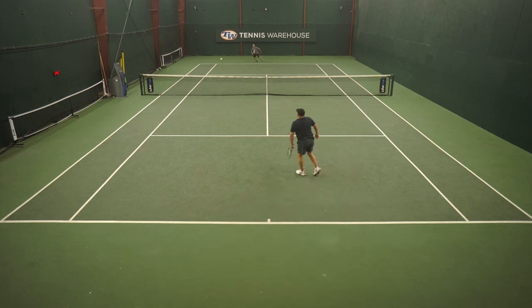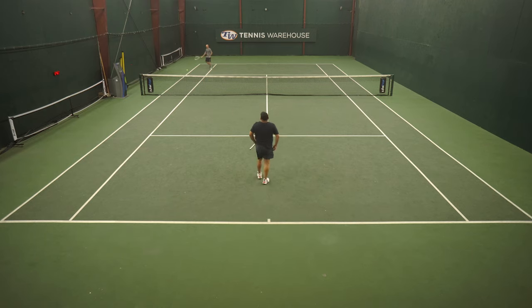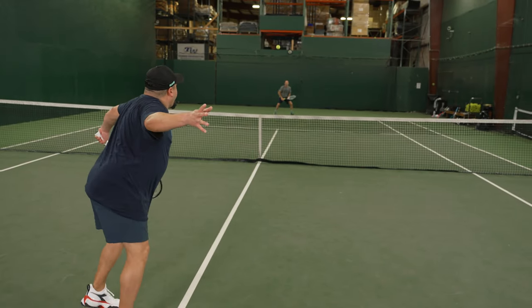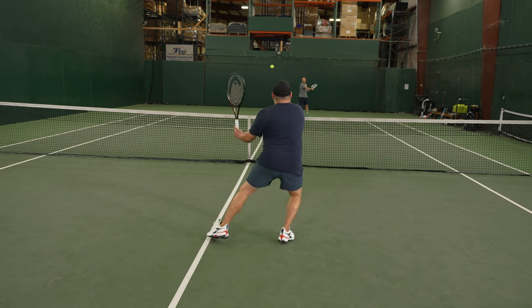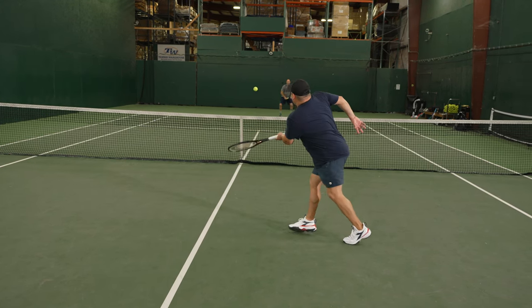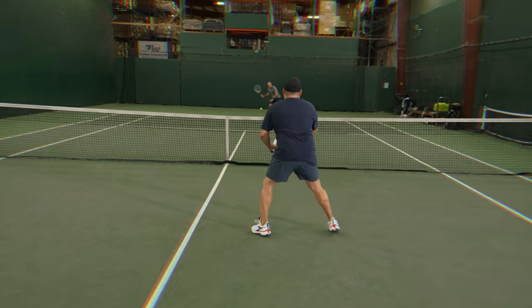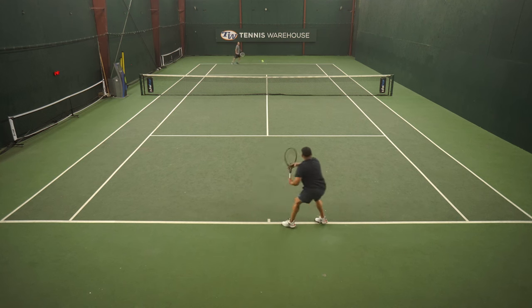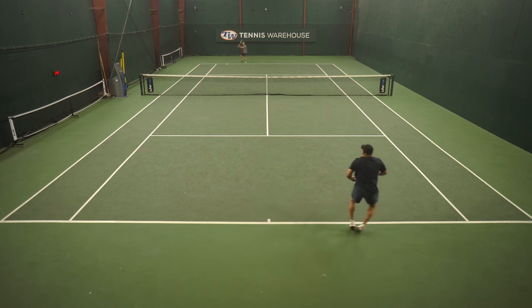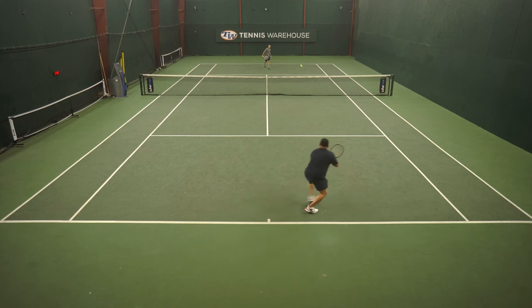On serve, I felt like I could pick my targets really well. Maybe not the most spin-friendly on serve, but something I was able to adapt to the more I served with it. And then up at net, that's where this racket really shines. I'll give a shout out to former playtester Granville — this one's a scalpel. Very, very comfortable; you can really just put the ball on a dime. Just a lovely update, looks great, and I think classic Prestige fans have got to get their hands on this one.